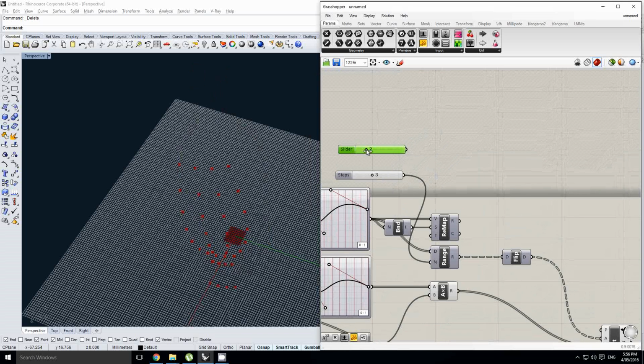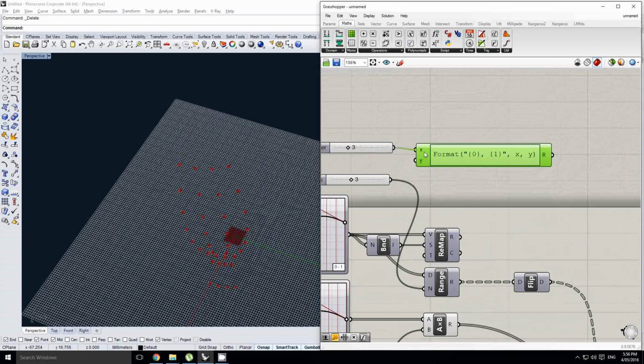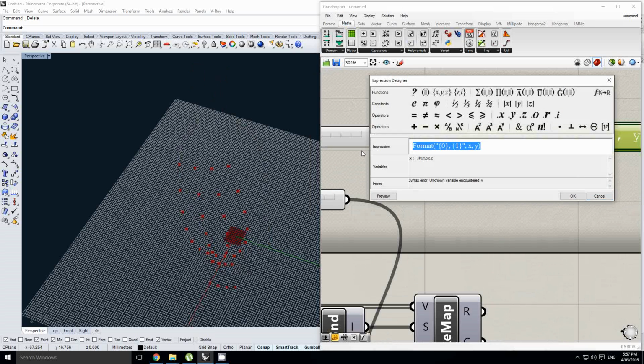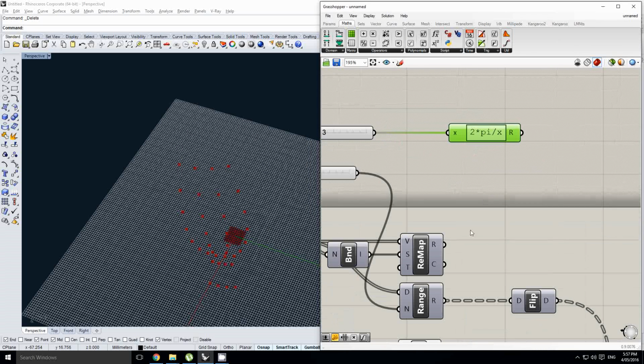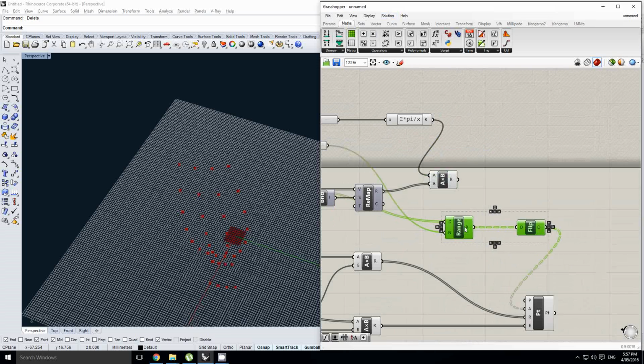If I set this to 3, then I want another expression here. And this one is going to be 2 times pi over x. And this is going to give me my angle, which I'm multiplying this remap by, which I can then plug into the domain over here.